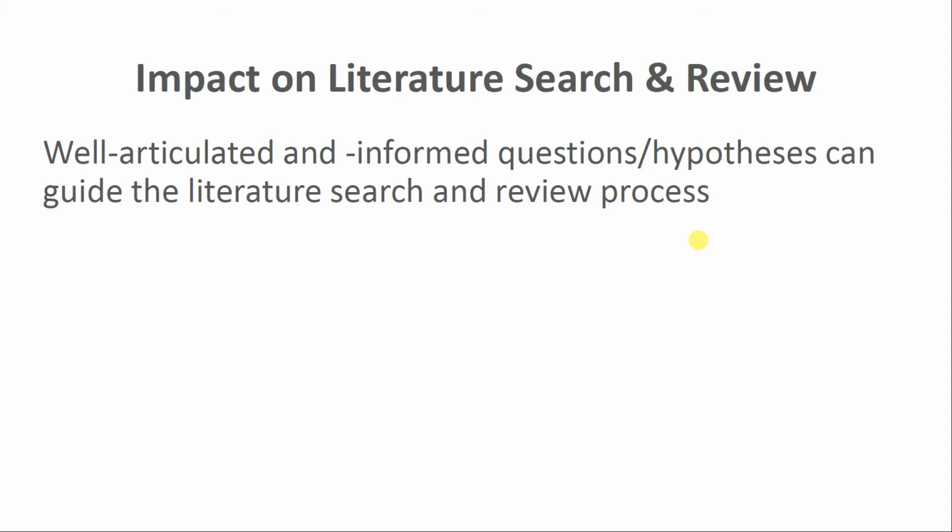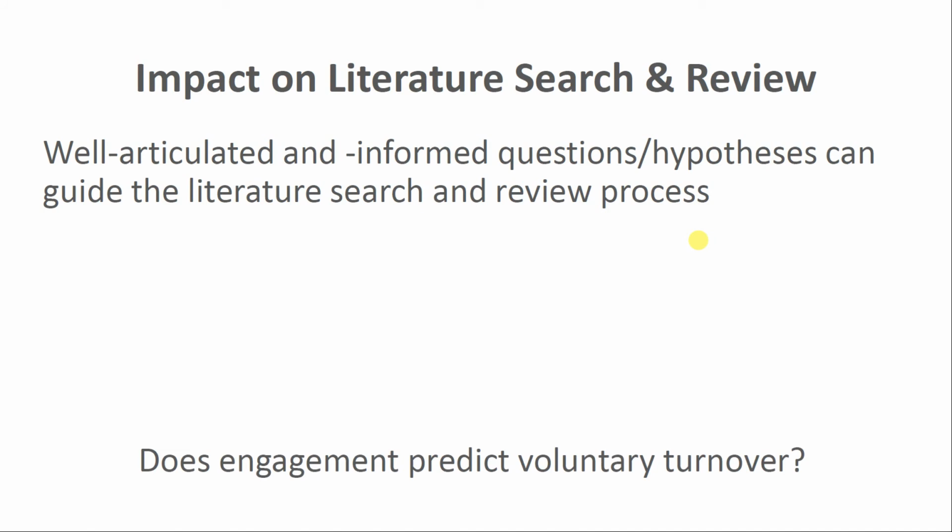Well, if we think about the literature search and review process, which we often use to gather evidence about a particular problem or about a question that we're posing, well-articulated and well-informed questions or hypotheses can actually guide the literature search and review process. And they can make it more efficient too. So for example, here's this question we might have formulated. Does engagement predict voluntary turnover? So watch how this question can actually inform and guide us through the literature search and review process.